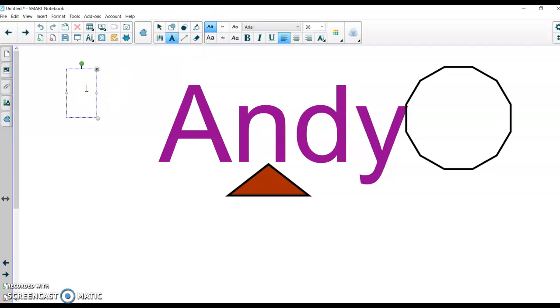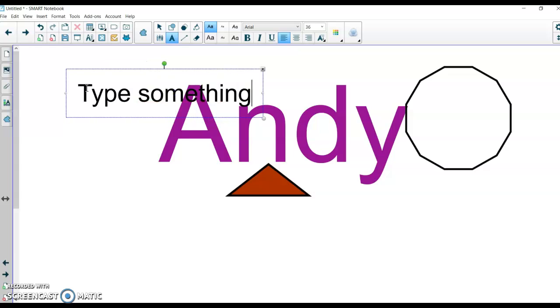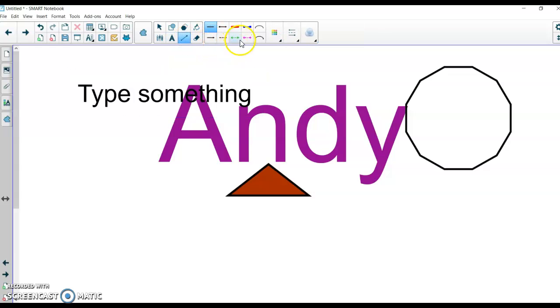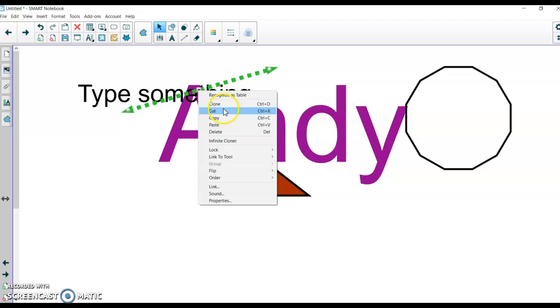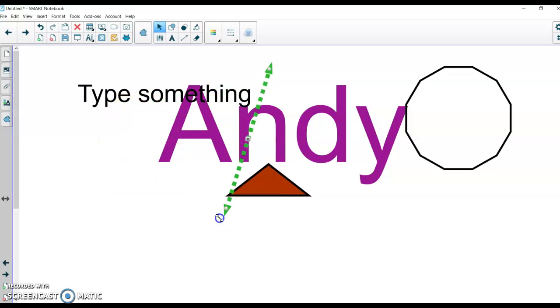This is if you just want to be able to type something. And just like with Word or Google Docs or any of those, you can change the font and the size and the color and the orientation, all that stuff. These are just some different lines that you can use, and lines are a lot like any of the images you can put in. After you put them in, you can click the select tool and make some changes with it, and move them however you want to.